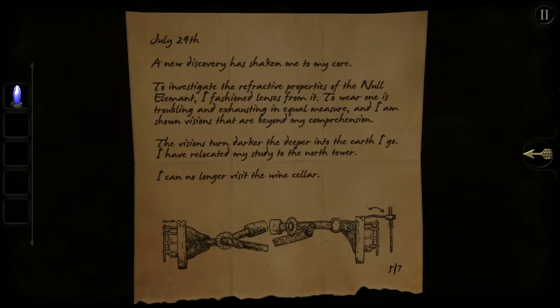July 29th. A new discovery has shaken me to my core. To investigate the refractive properties of the null element, I fashioned lenses from it. To wear one is troubling and exhausting in equal measure, and I am shown visions that are beyond my comprehension. The visions turn darker and deeper into the earth I go. I have relocated my study to the North Tower. I can no longer visit the wine cellars.